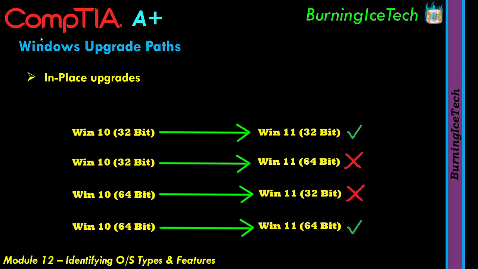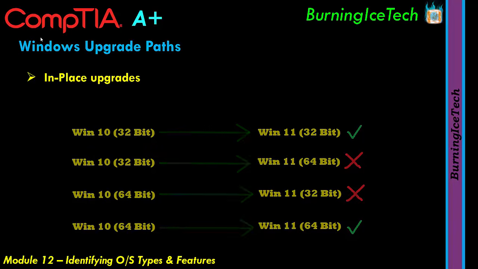But sometimes you've got no choice because some people really are still running 32-bit and they really do need to, or sometimes want to, go to 64-bit. Then the only way you can go and do that is to go and wipe and load that person's machine. So if you want to go from 32-bit to 64-bit or vice versa, it requires a wipe and load. You cannot do an in-place upgrade. So now we know you need to stay in the same architecture path unless you are willing to go and do a wipe and load.